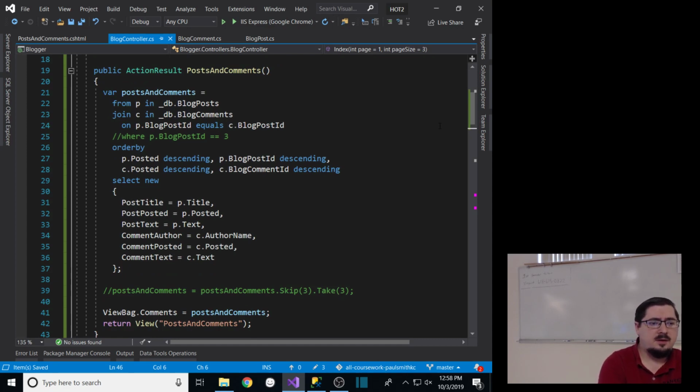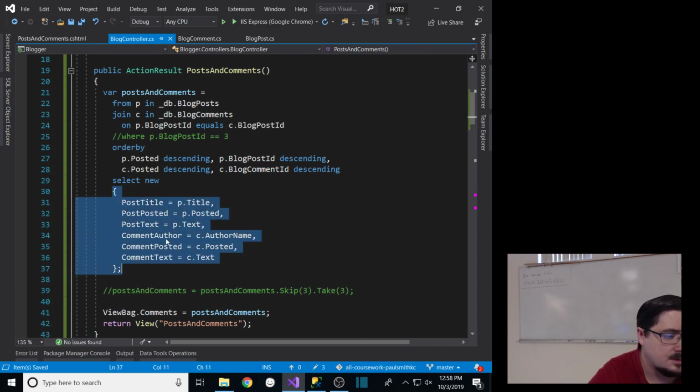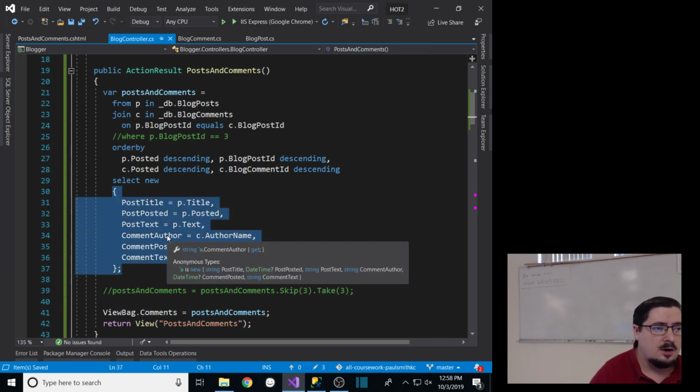But I think the thing I need to do is, rather than this being an anonymous object, it probably needs to be an actual object I've defined.